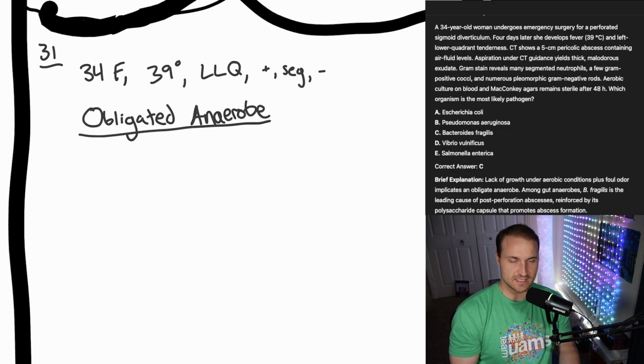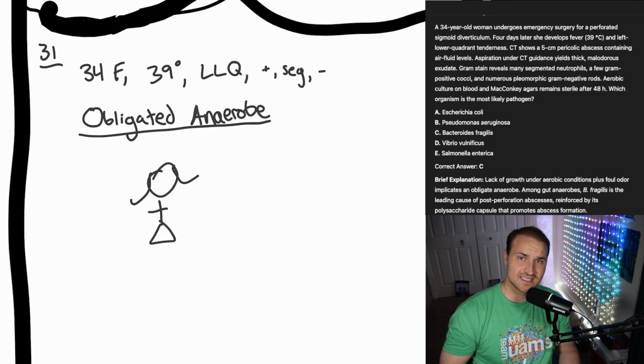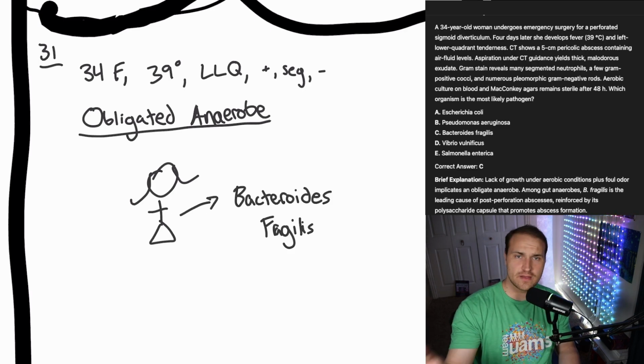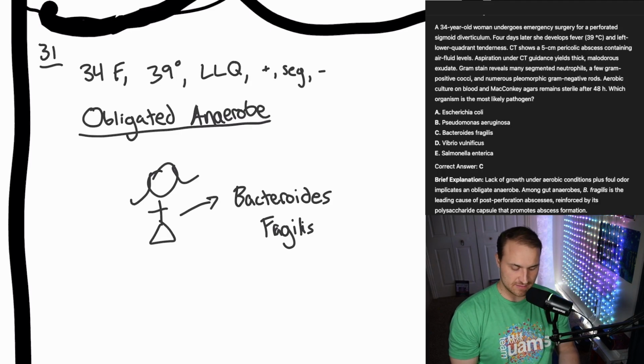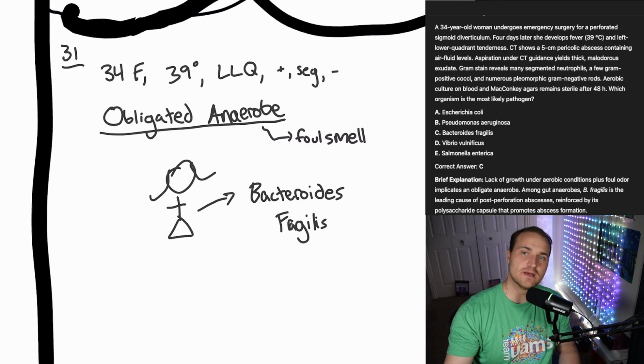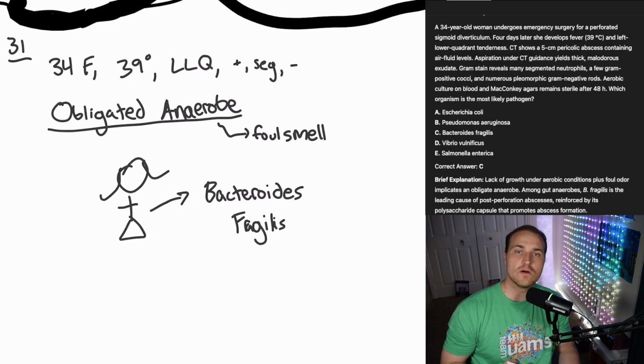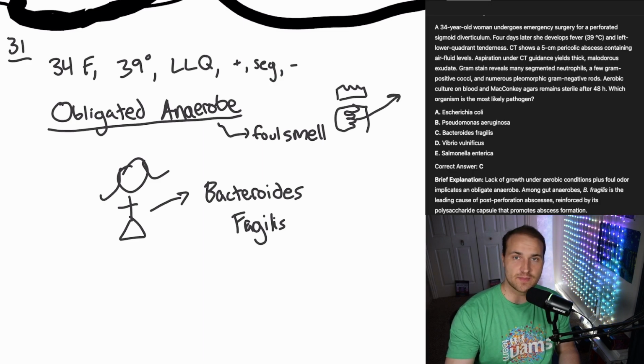So it is obligated to be an anaerobe. This person had a gut perforation, and it's got some polymicrobial feels to it. The only microbe they're asking us to name is Bacteroides. Nothing grew on the MacConkey plate, yet we still see gram-negative rods. That's how I know it's obligate. Also, anaerobes usually generate volatile fatty acids, and that's why it's foul smelling, because they undergo those fermentation pathways under low oxygen. Especially in your colon, B. fragilis is going to be the king of the anaerobes. And there was perforation, so it got to escape. Obligate anaerobes are killed by oxygen because they lack superoxide dismutase and catalase.